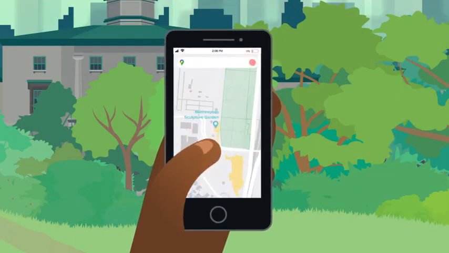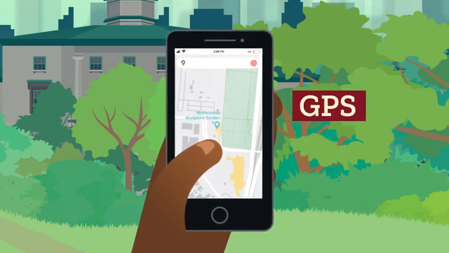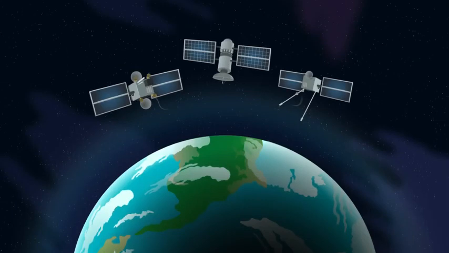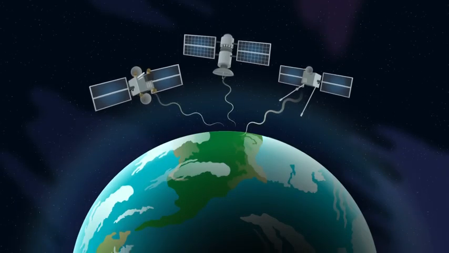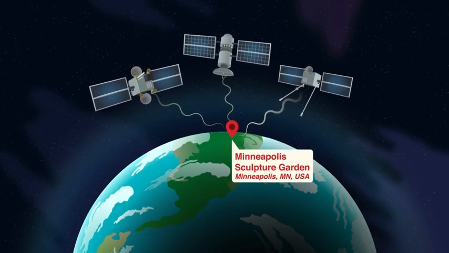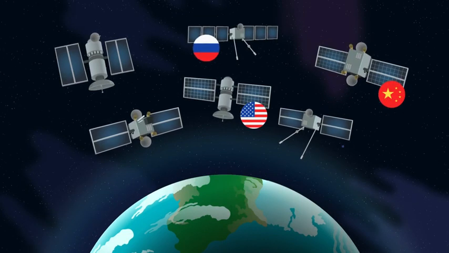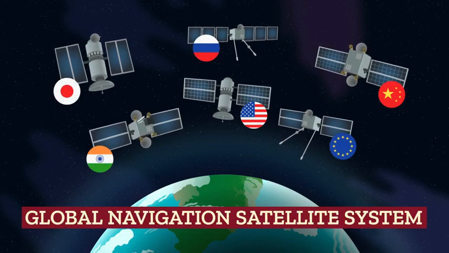When we open Google Maps on our phones, the phone connects to a global positioning system, or GPS, which pinpoints the location of an object on the ground using radio from satellites. When a receiver on Earth, like our phones, receives a radio wave from 3 or more satellites, the phone can translate those signals into a precise location and know exactly where we are. These days, all the satellites launched by the US, China, Russia, the European Union, India, and Japan are called the Global Navigation Satellite System. While it's great to know where things are, as geographers we want to go beyond that.